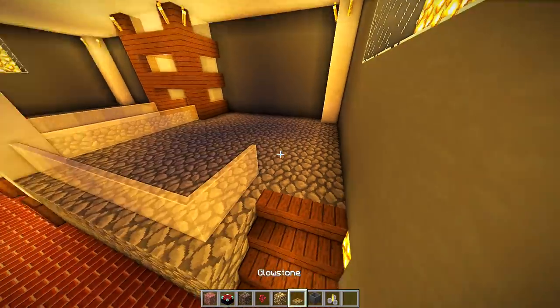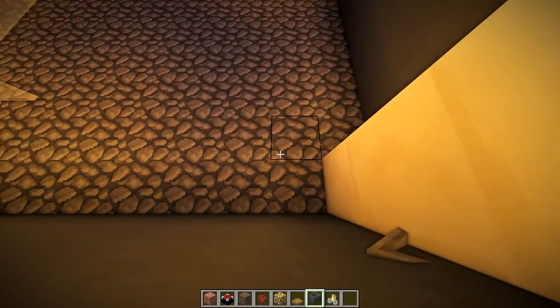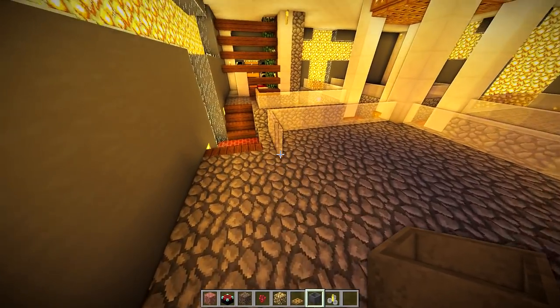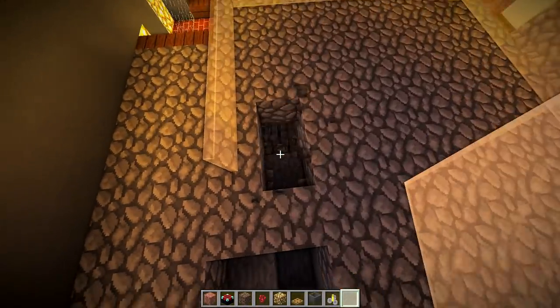All right, so I've just grabbed all the materials ahead of time. And basically now what we're going to do, we're going to build this walkway. The stairs are going to come down right here. So you just go ahead and build that. And then we're just going to take this white glass. We're going to bring it over and dig out this inside area here.